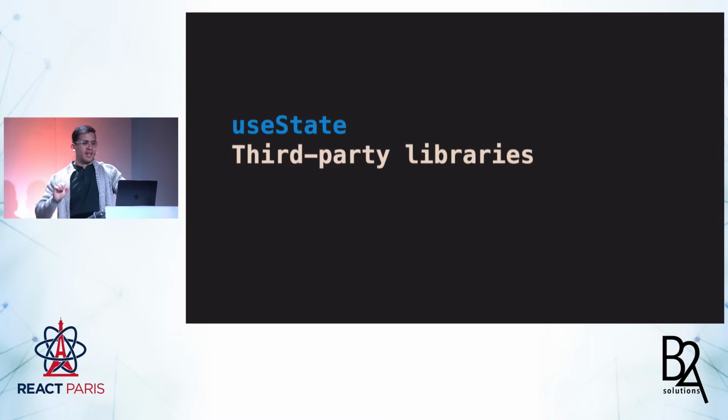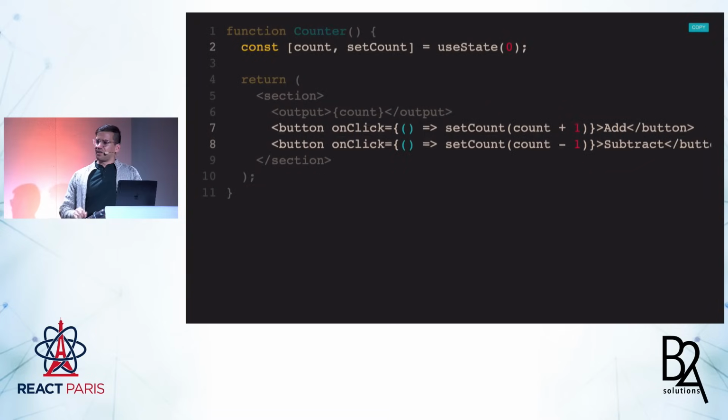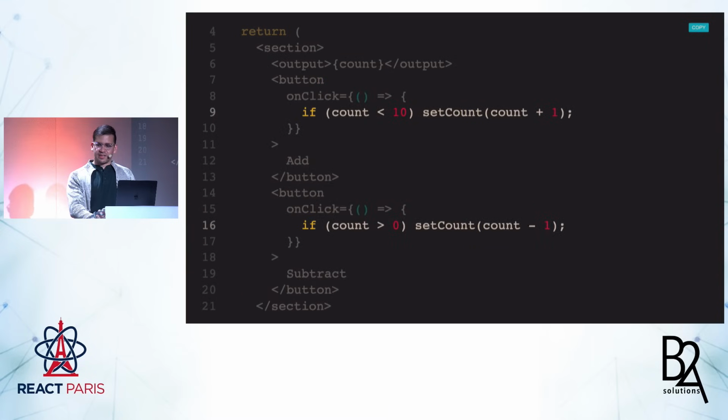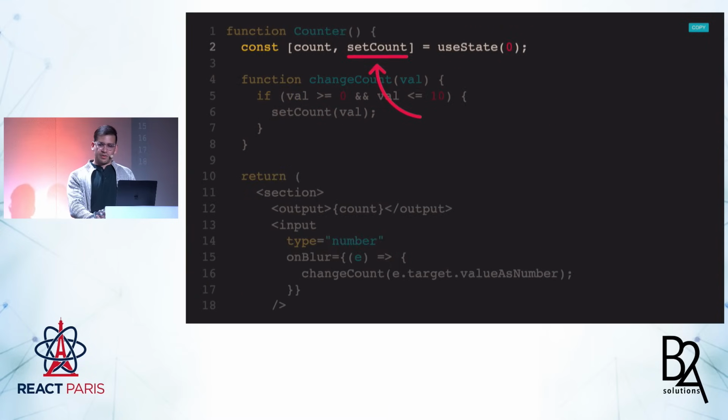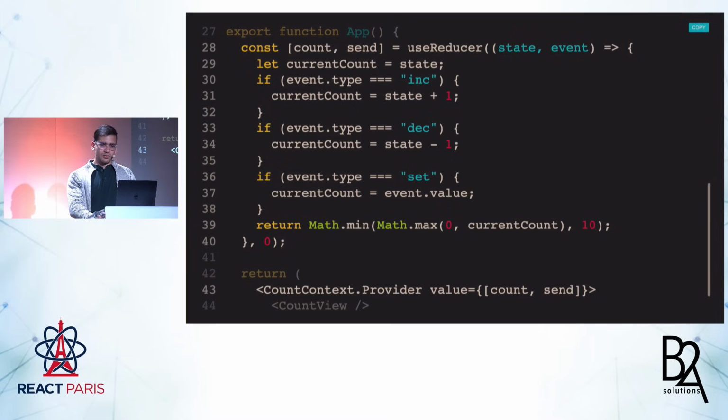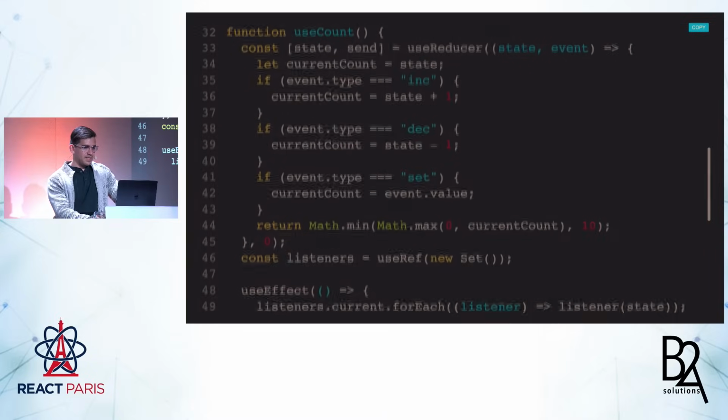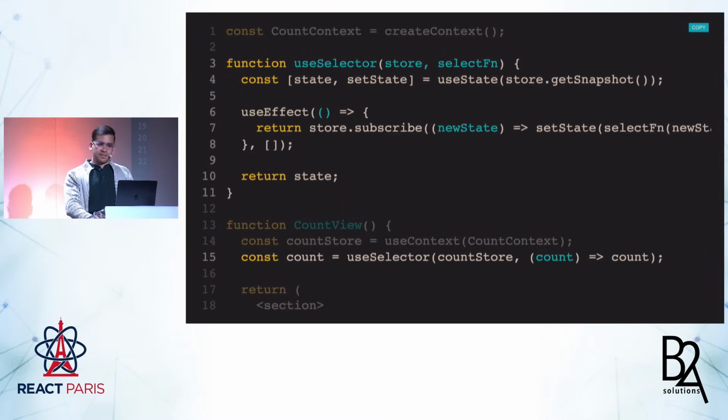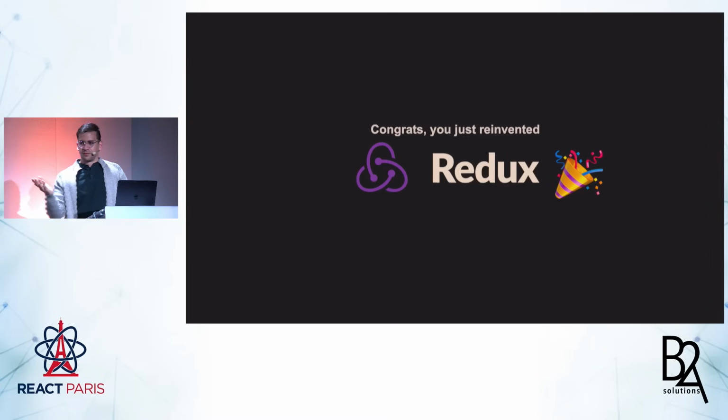Now, while I have two minutes left, I knew I had too many slides, I'm going to talk about third-party libraries. So what's the motivation for this? Let's say that you want counts and you want to constrain this, so eventually you get to useReducer. I will share these slides, so sorry that I'm breezing through it one second at a time. But basically, we end up reinventing Redux at the end of the day. That's basically what all those slides were showing.